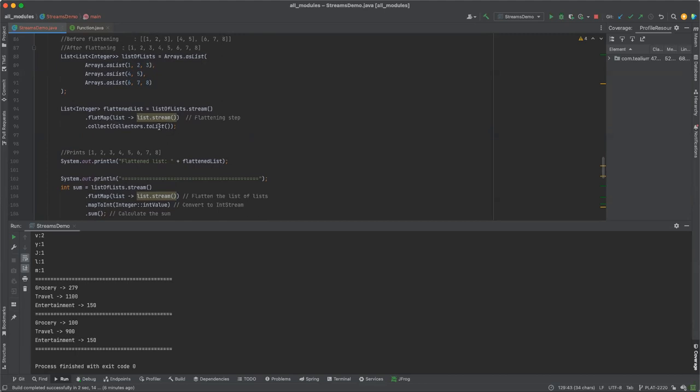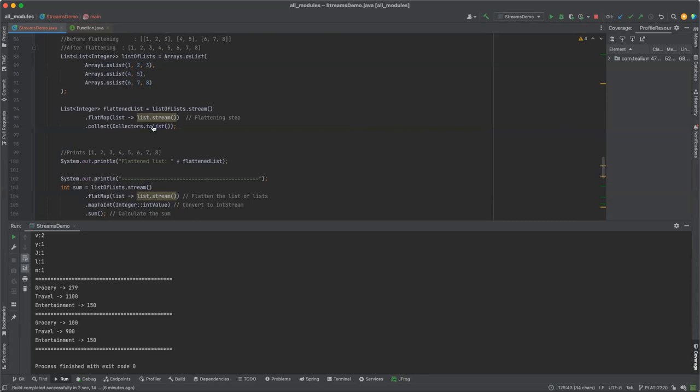Inside it, you pass a function that says what you want to do with the collected values. In this case, we are telling it to collect them into a list. There are various other options available: Collectors.toMap, toSet. You just need to pass it based on your requirement.